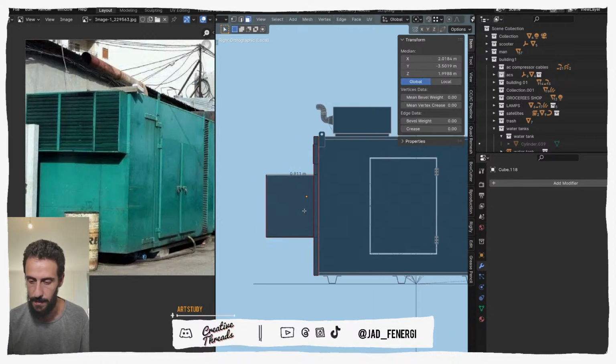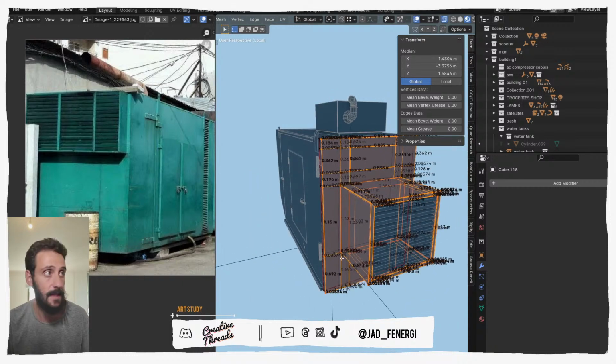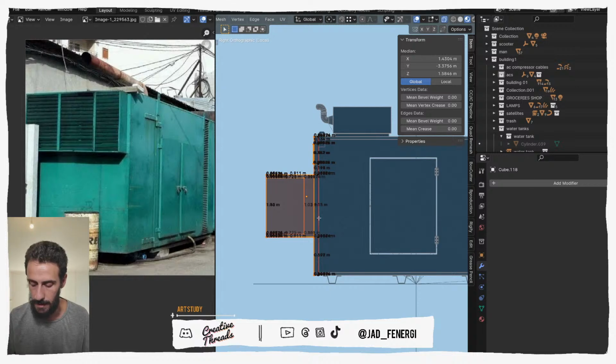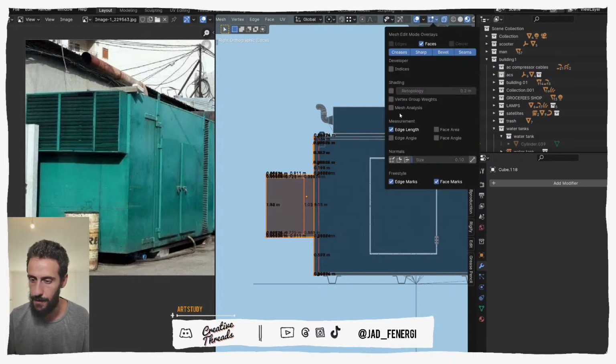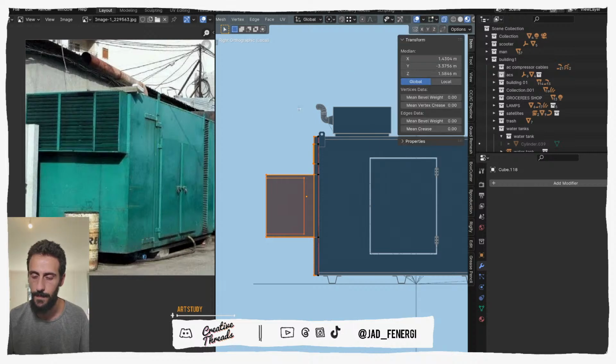Let's press Tab and make sure we have the X-ray mode on so we can select both sides, so we can go through the selection. Let's turn this off, and let's turn off the edge length here from the mesh edit overlays.